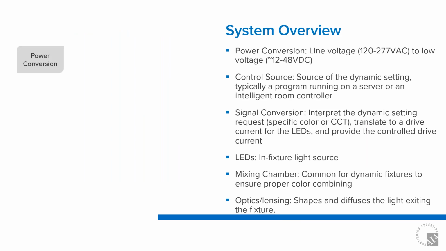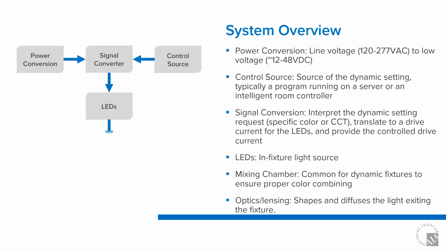Now let's take a look at other elements which make up a dynamic lighting luminaire, and in the subsequent slides, we'll explain each. This is a system overview. We start with the power conversion, which is either building line voltage at 120 or 277 volts, and we need to be able to convert the power to 12 volt up to 48 volts. Basically what's happening is, as you know, in an LED luminaire, you have a driver that takes building line voltage power and converts it into DC power, which is what inherently runs LEDs and makes them light.